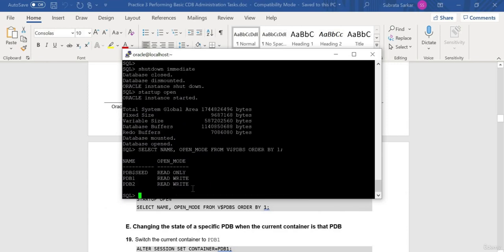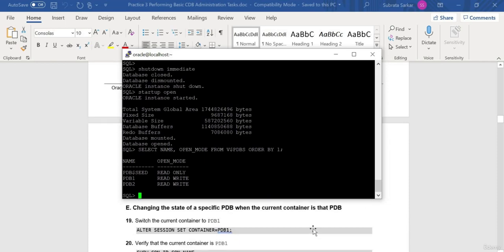See, they are read write, they are open. So after the restart of the CDB, the PDBs are automatically open, because we have saved state.